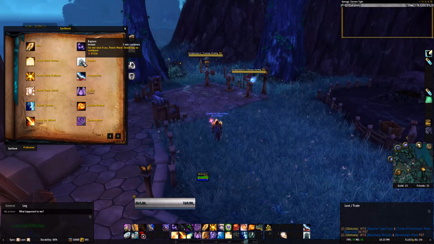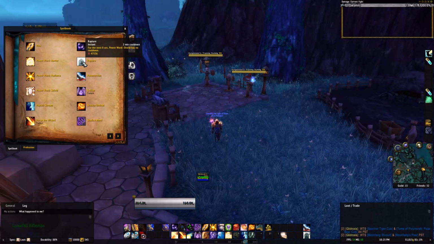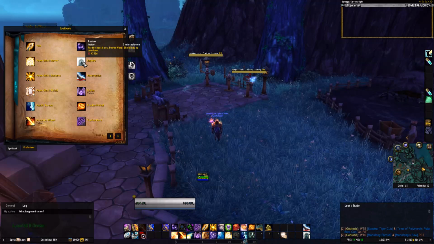Rapture. For the next 8 seconds, your Power Word shield has no cooldown. It's literally just the global cooldown. You can cast however many shields you need for 8 seconds. Very beneficial cooldown there.